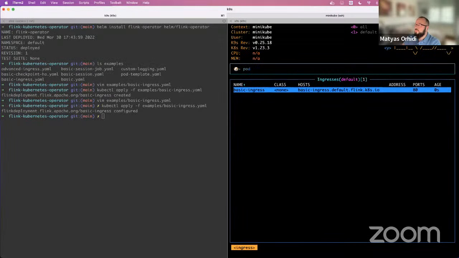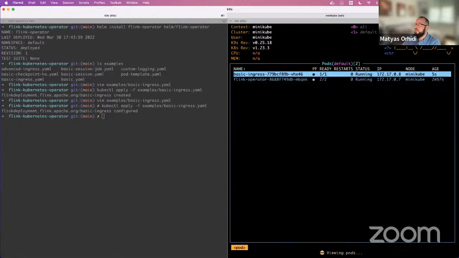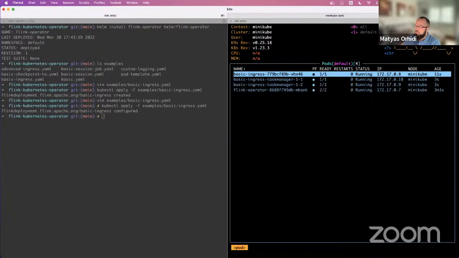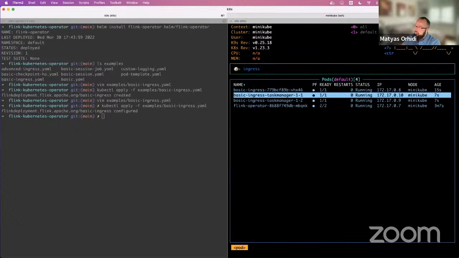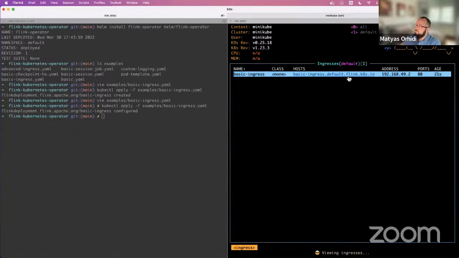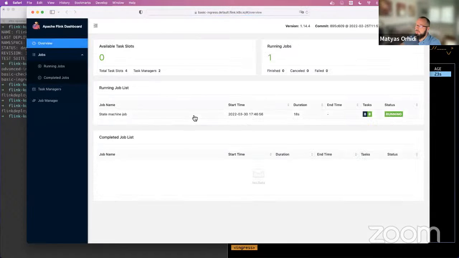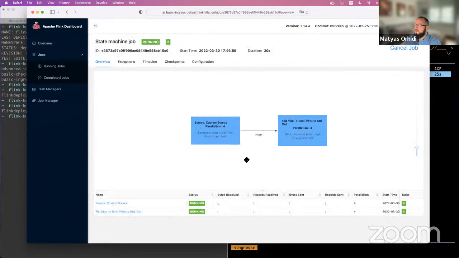It will wipe out the cluster and restart it again. And this time, hopefully, we'll see a difference in the number of task managers created. And if we check the cluster again, it reveals that it is running now with parallelism 4.